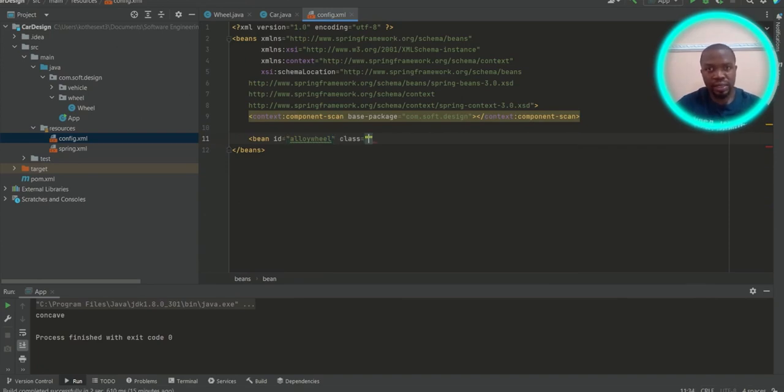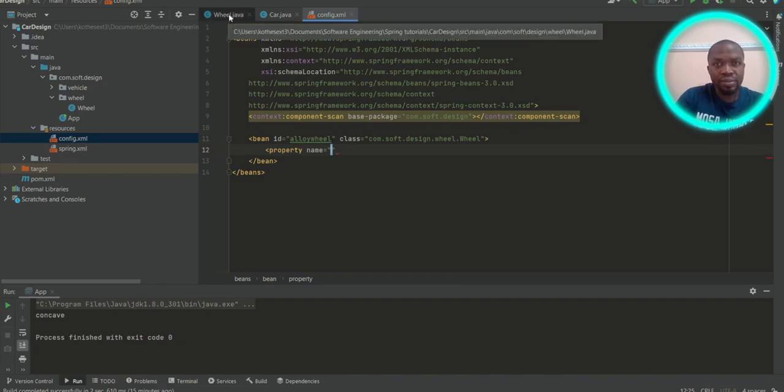Then let's come here and create an instance of alloy wheel. What's the class? The class is com.soft.design.Wheel. Let's use here the property. What's the name of the property that we are going to use?